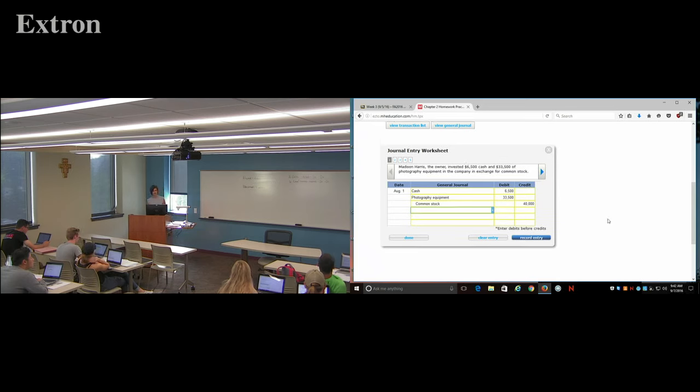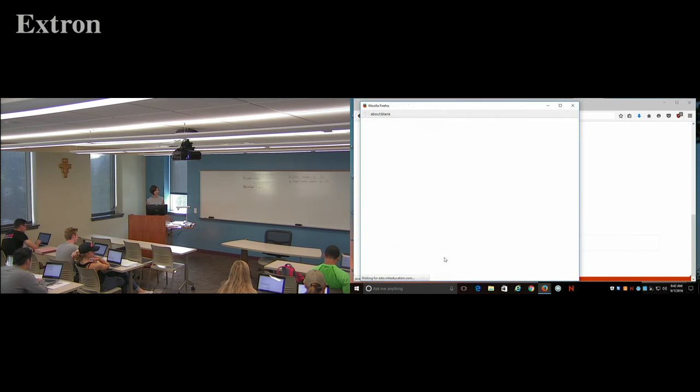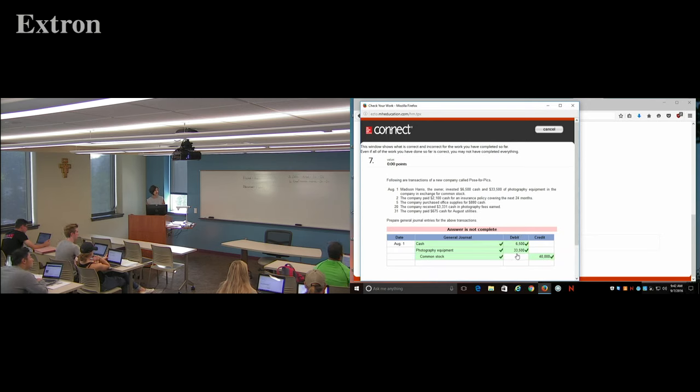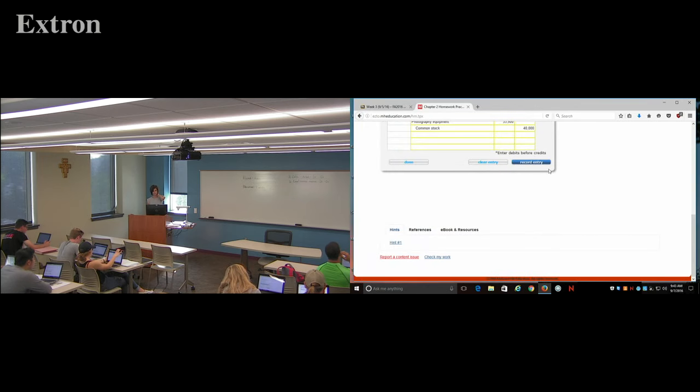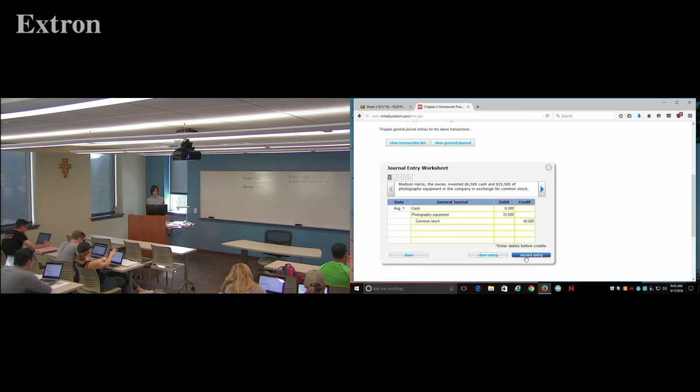If I want to double check my work, don't forget that nice little feature, check my work, will give me the pop-up window, and it'll just tell me if this is correct. So remember, you've got to have the correct label or the correct account, and also the correct value. Okay, now it says answer is not complete because I only did 1 journal entry. That's why it says not complete. Okay? Questions, problems, anyone having? Anything? All right. I can record the entry, and then it moves me to number 2. All right? And up here, I can also page between entries by hitting each of these arrows here, too.